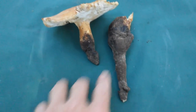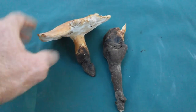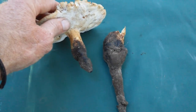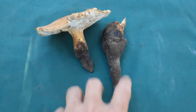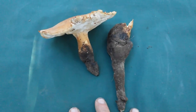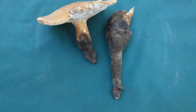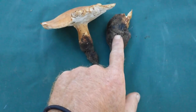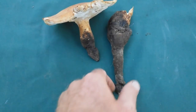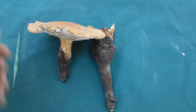Okay? And as you can see, the most definite way to tell about this variety, see, it's called the rooting polypore. It's going to have a root, which is probably the reason why they call it radicus, or radicatus. Like I said, radish. And this piece right here actually is the root. It goes down pretty far. If you try to pull this up with your hand, it's going to be pretty lengthy.